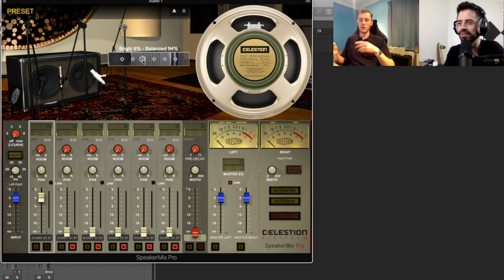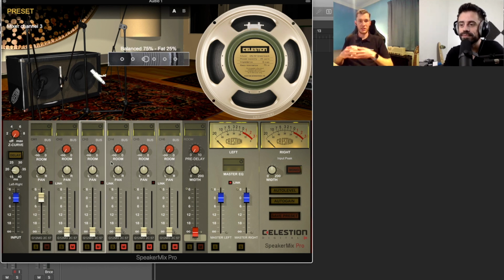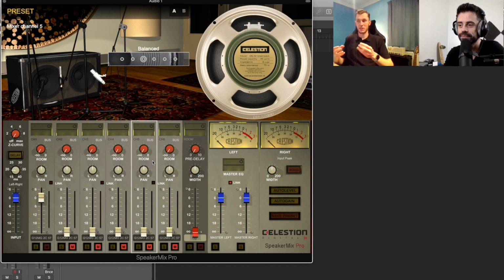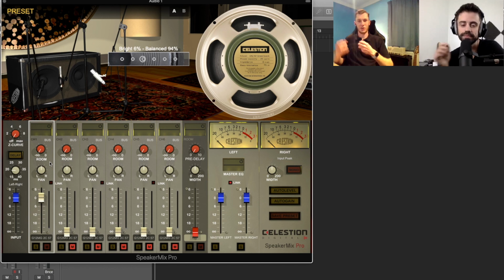So it's probably a good place to start to contextualize the plugin, because we've got two parts to this, or even possibly three parts. The plugin itself, Speaker Mix Pro, which is a 6-channel processing suite, a mixing console dedicated to speaker responses. So it is all about guitar speakers. Yes. And cabinets and microphones and the combinations of the three. Yeah.